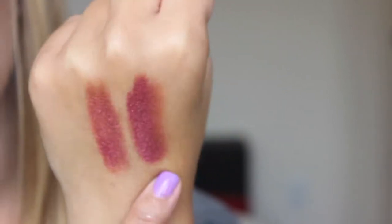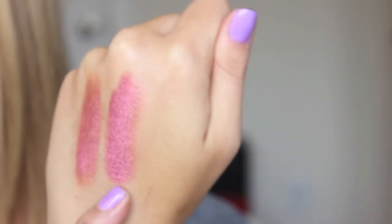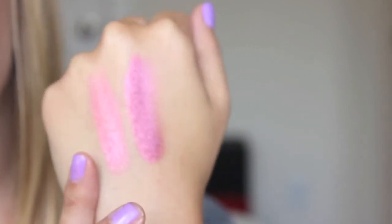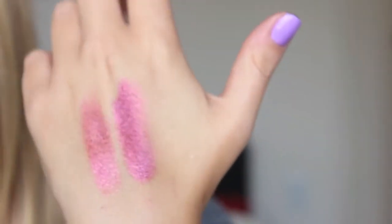As you can see, or maybe hopefully you can see, when it's wet, it does come off as a bit more of a pinky cranberry or a purpley cranberry and pink, and on the dry side, it's a bit more of a pinky cranberry. Both shades are so, so nice, and yeah, these are gonna be great for Christmas time and the fall as well.